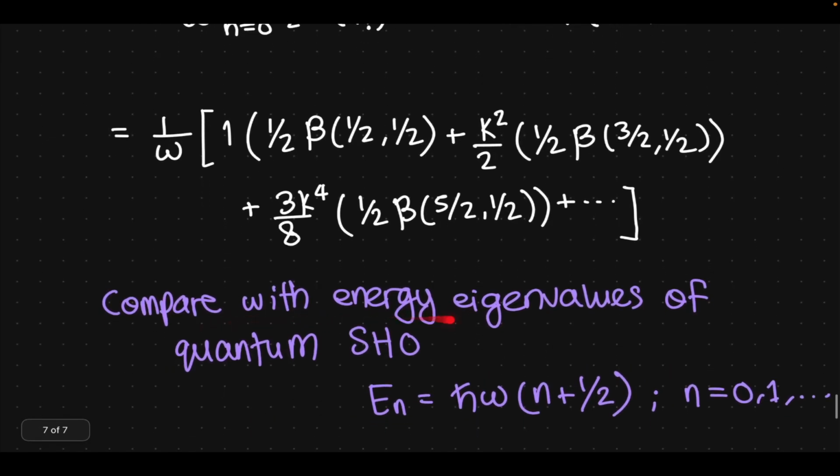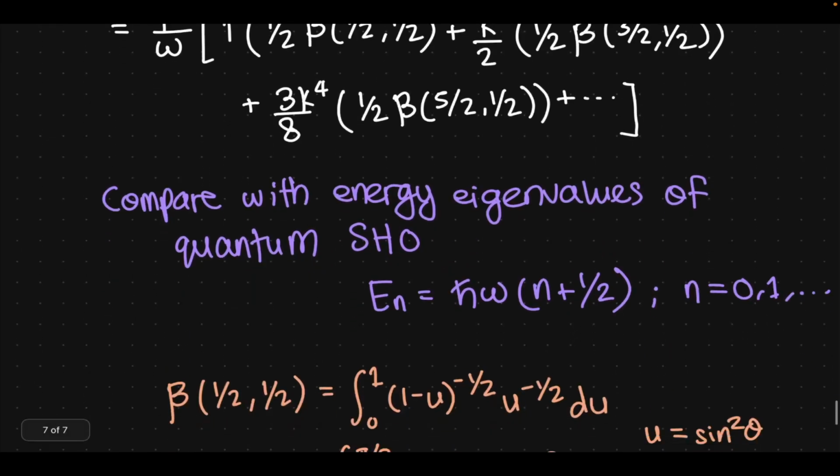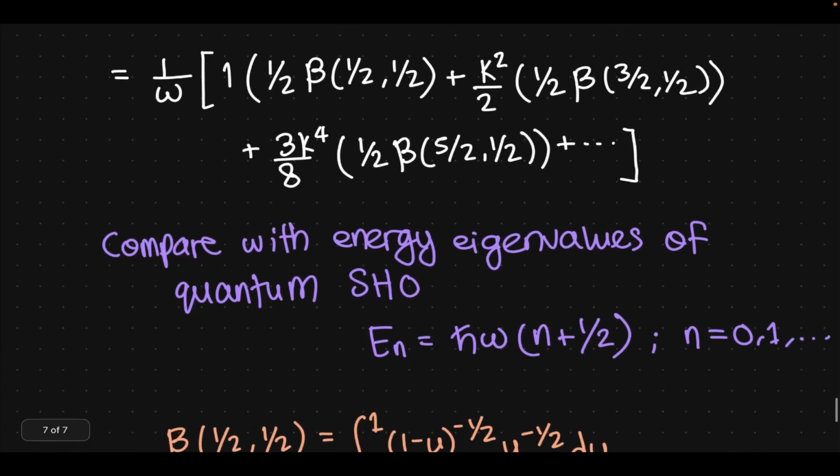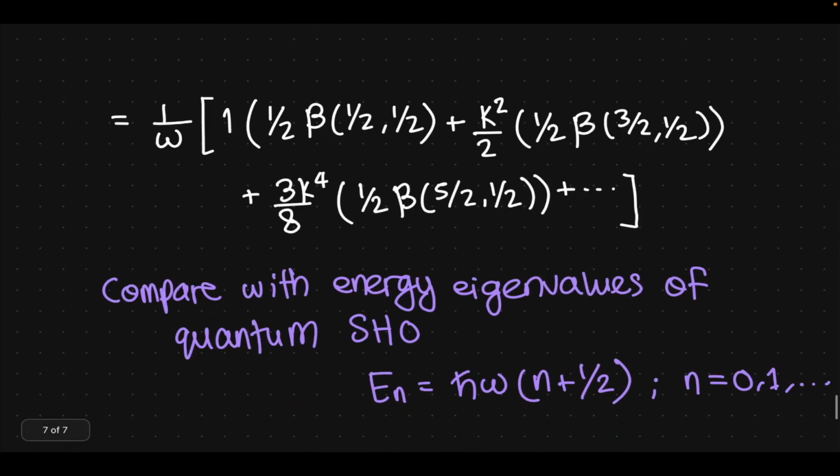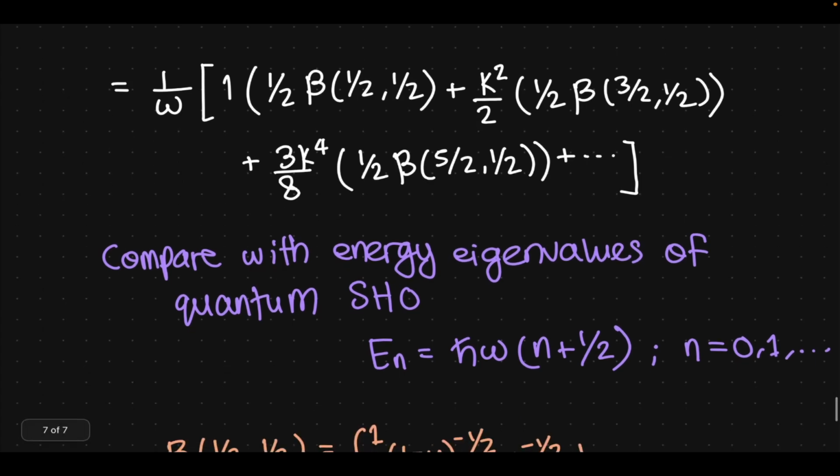Interesting thing is, if we compare them to the energy eigenvalues of the quantum simple harmonic oscillator, the energy of the nth state is h bar omega times n plus 1/2, where n goes 0, 1, 2, integer-wise. You think this is a coincidence? I think not. It's because the structure of phase space is more or less preserved during a quantization process, and the quantization of the harmonic oscillator is a pretty well understood situation.